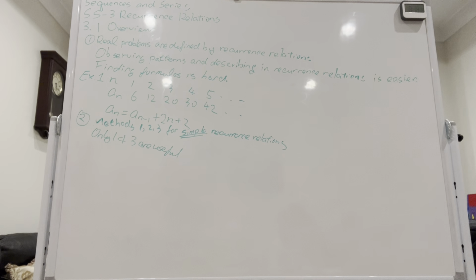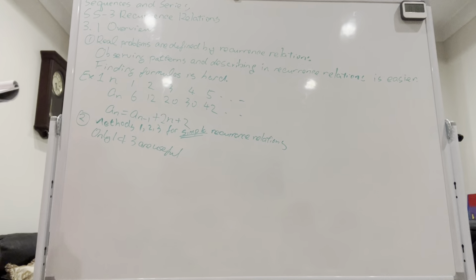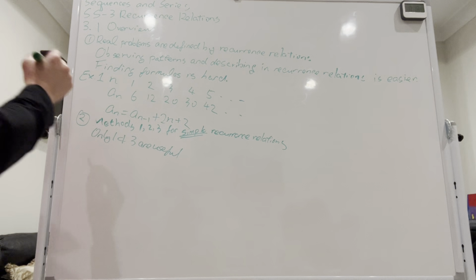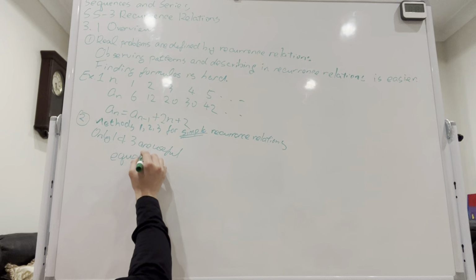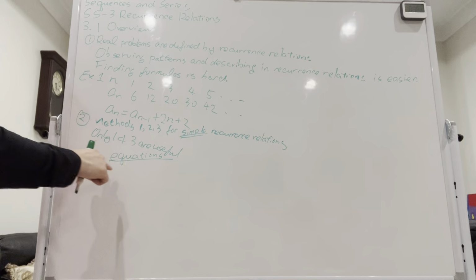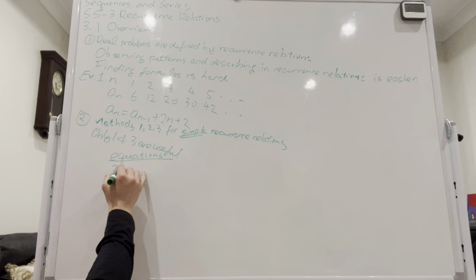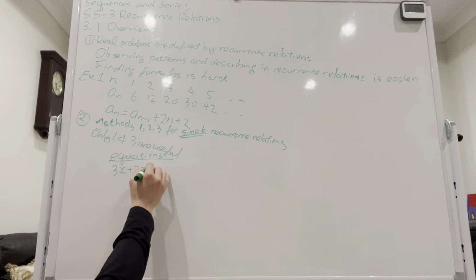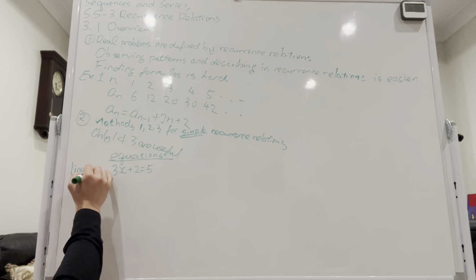Now I'm going to construct on the right hand side here a table. Actually, let me do it here. In mathematics, by this time, you already have seen a lot of different types of equations. So there's something called just solving equations. Can you see it here? Okay. For example, there's a simple one. If 3x plus 2 is equal to 5, and you solve what x is. This is what we call a linear equation.